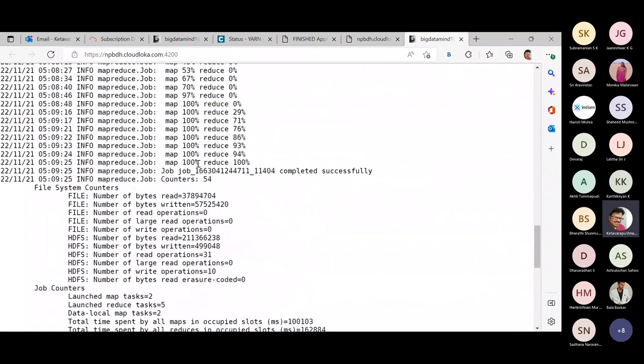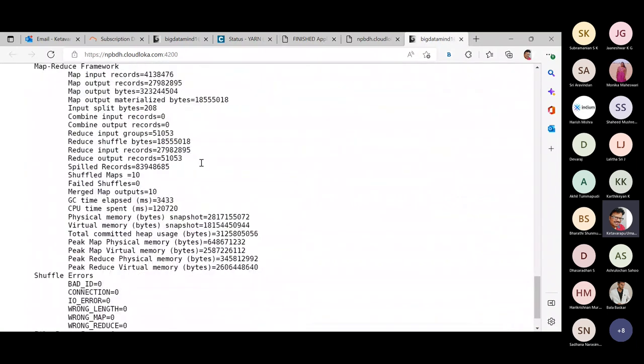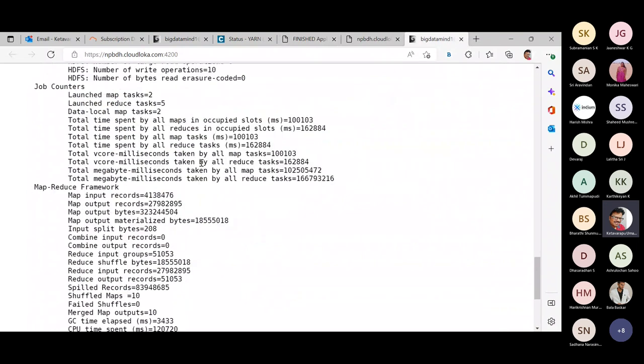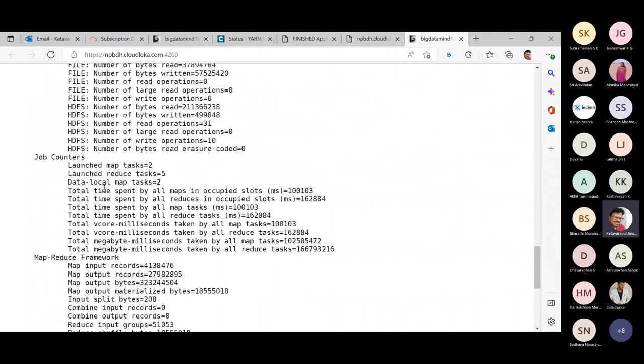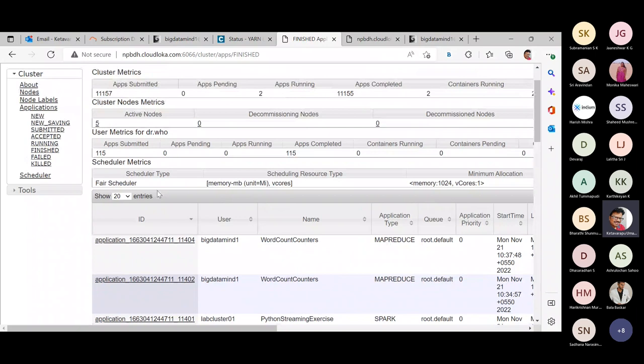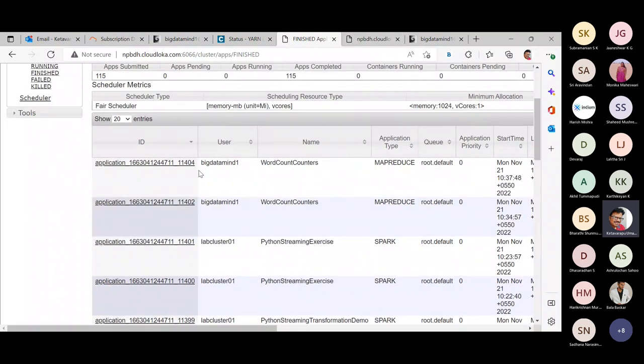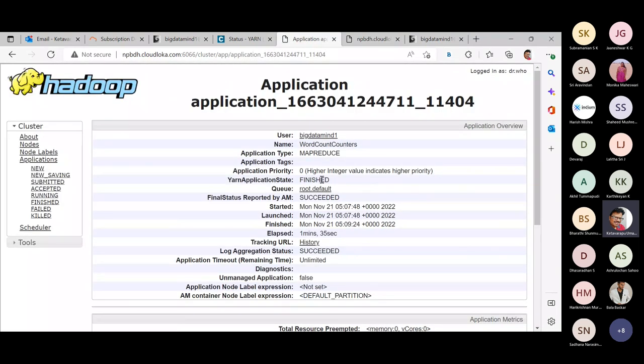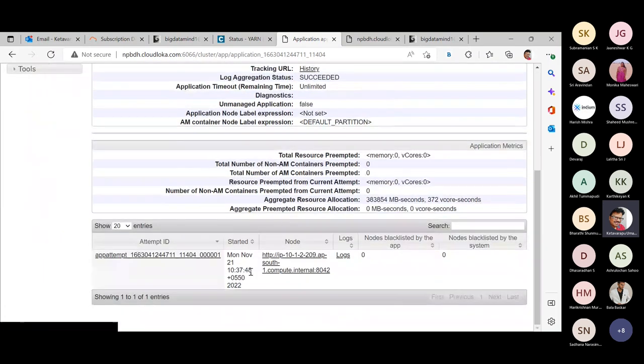Even sometimes, guys, we don't have any access after submission of your jobs, so these things you may not get. Maybe they would have hired an admin, but simply you can go to this ARG and monitor your tasks. Once you click on the finished job information, it gives all the information: when it got started, when it got launched, the finish time, and time elapsed, all these kinds of considerations.